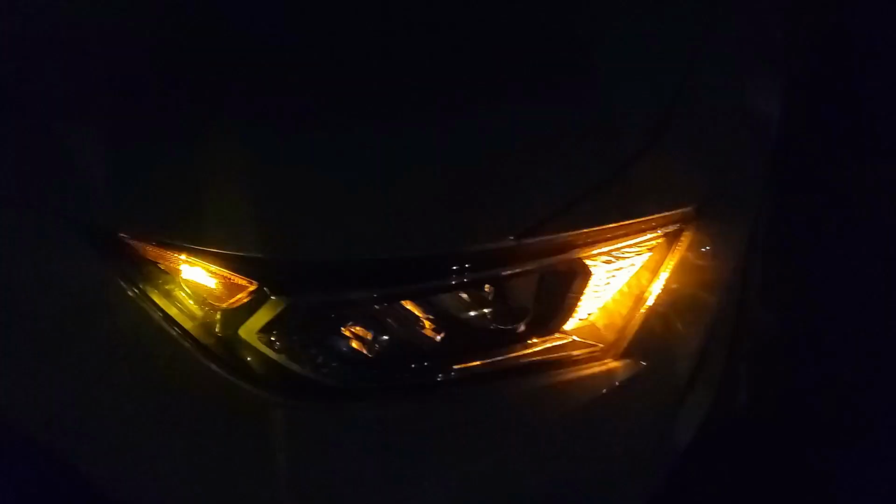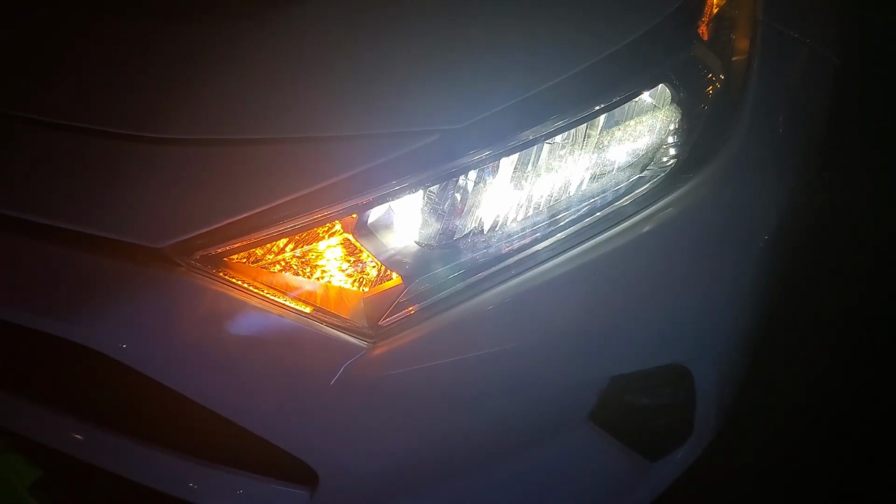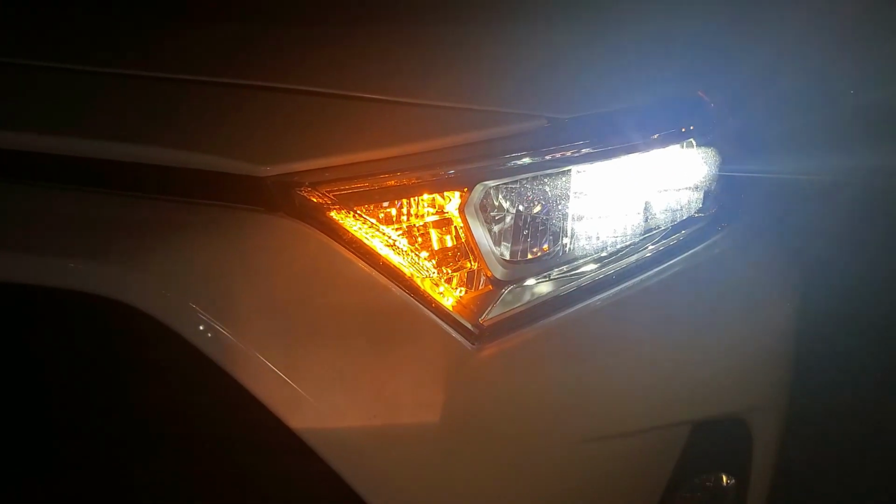Let's turn on the hazard lights. This is how bright the hazard lights are. Oh, the whole street is lighting up. It's crazy. Also, what I'm gonna do, I have LED lights, T11 ones. I'm gonna replace it with these corner ones. When we turn on our headlights, looks like original one, but much clearer and brighter.